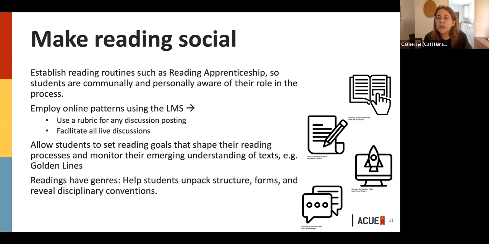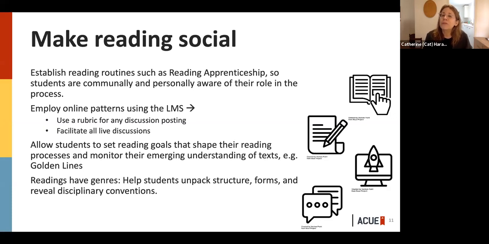So you always want to have social presence online, and reading is one way to do this. I think about second graders in reading circles and how precious that is, and how actually important that is. And we sort of are the most prepared reading-wise in the world in the 4th grade, and then we sort of fall off by the 11th. And I actually think that there's nothing wrong with thinking about reading, which is a precondition for writing, during college. So employ those online patterns in your learning management system.